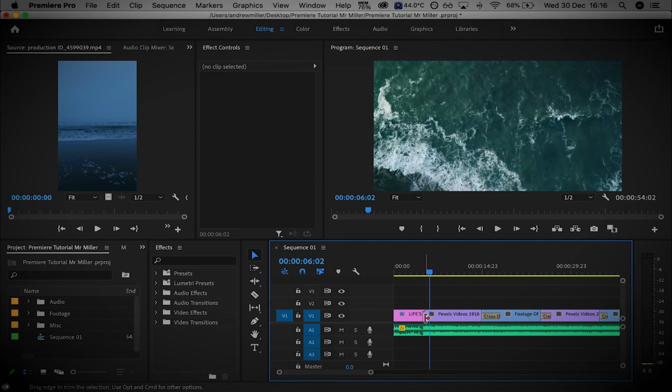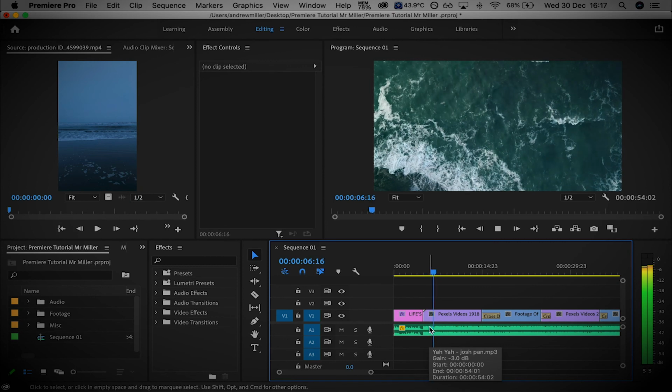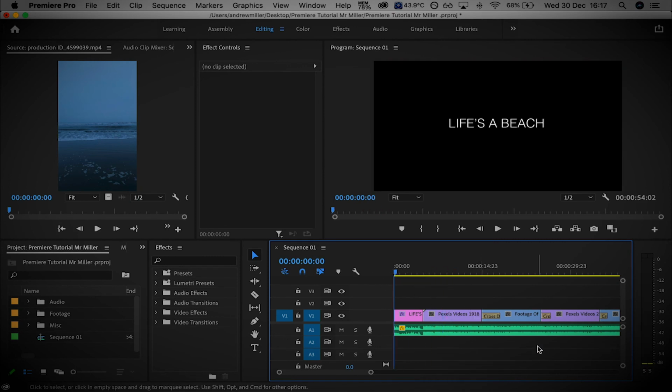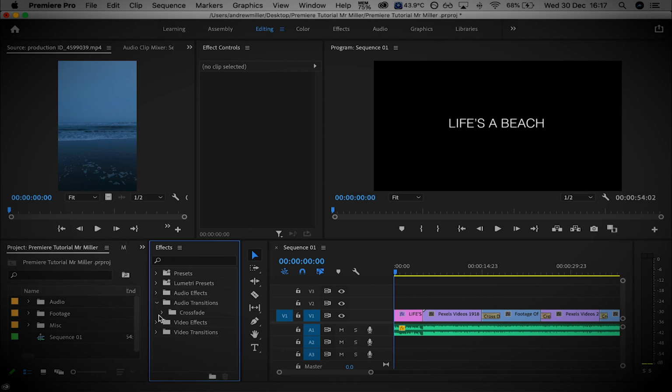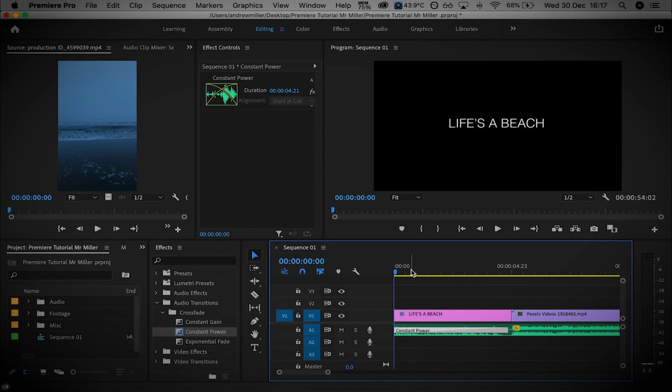And because I lined up my first clip with the beat there, that transition works really well. It cuts right on the beat. Yeah, there we go. I'm happy with that. Although the start of it sounds like it just kind of drops in, doesn't it? What I could do though is put an audio transition on it. I could just drop that at the front there. Let's zoom in a little bit, and I'm going to slowly, gradually build that up until it does kick in, just before there. Let's have a look now.